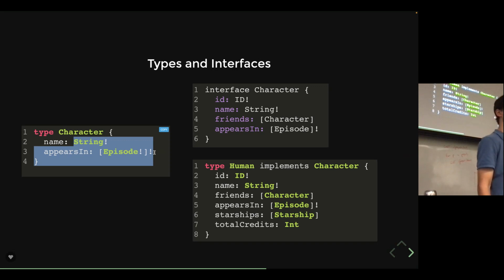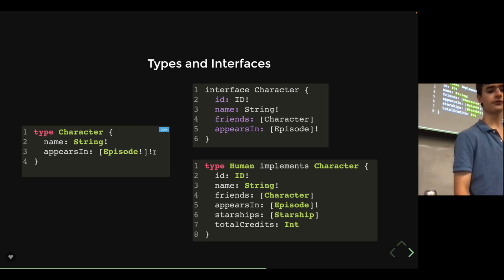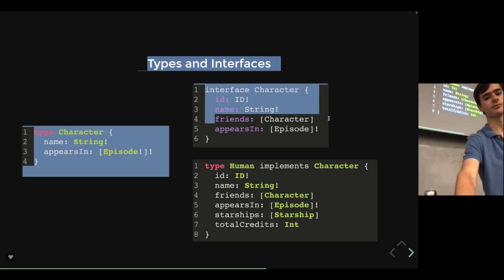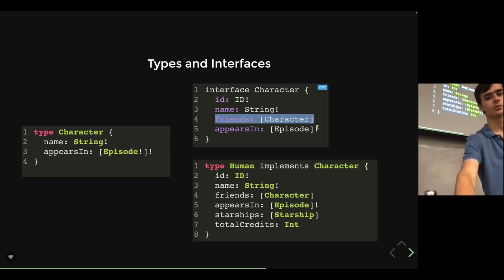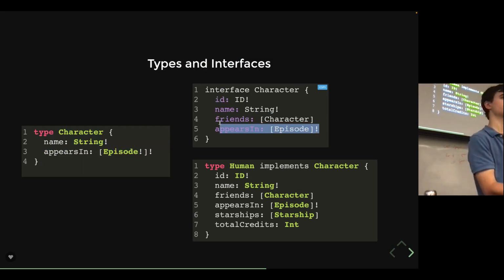Any questions? Yes. That's a great question. Exclamation mark as a general thing in programming means you have to include this. It's non-nullable. So sometimes you could leave the friends as being blank, whereas this is like you have to include this particular field. That's a good question.